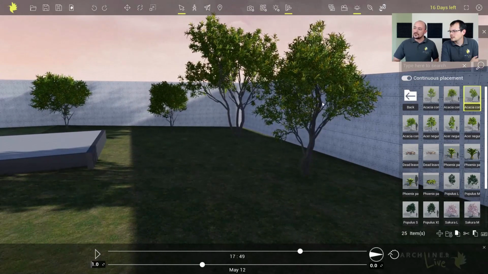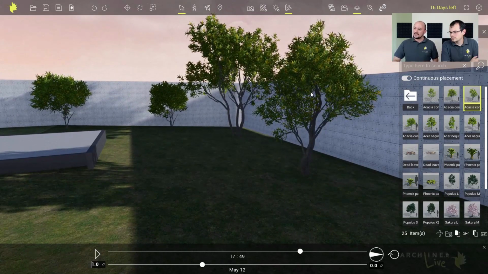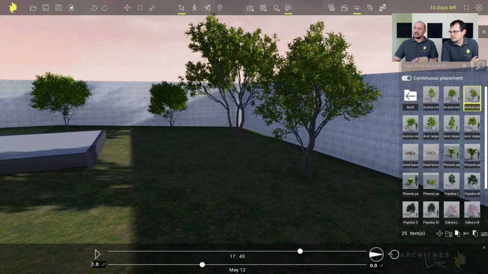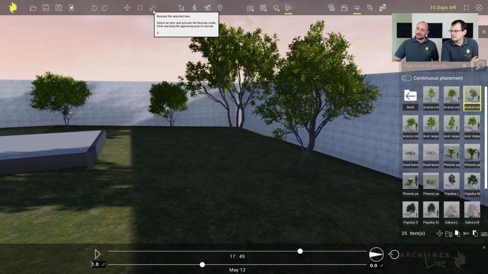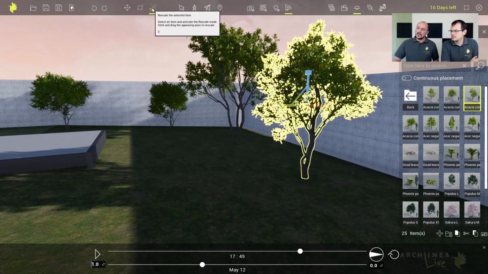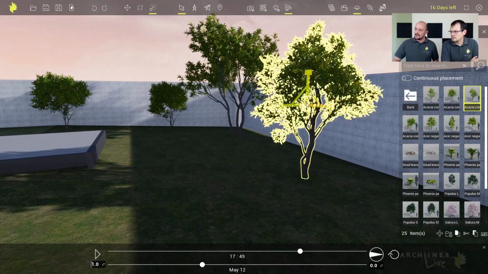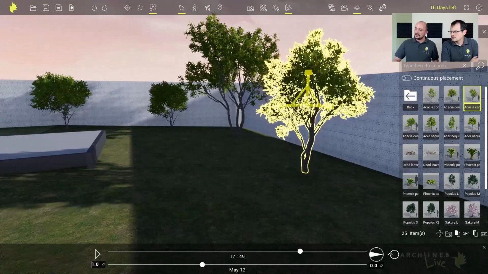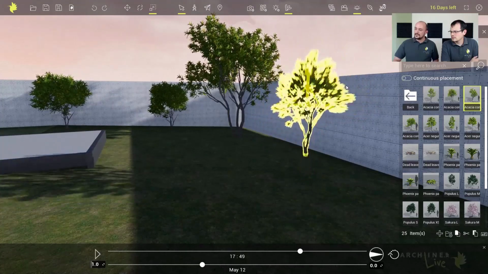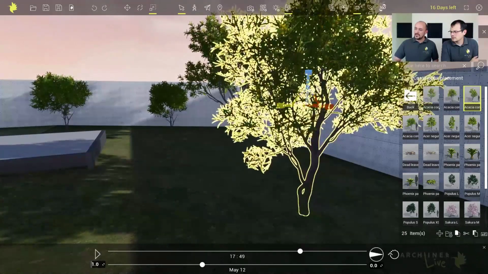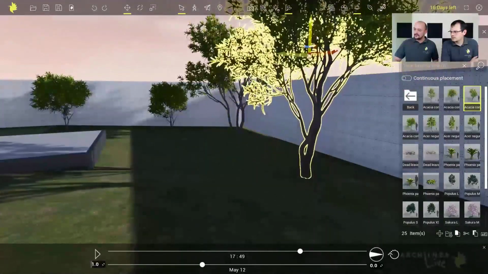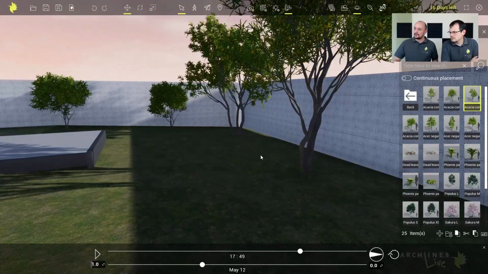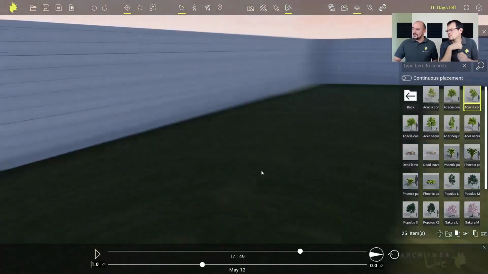And I can even change their size. If I don't like this size and would like to make it a little bit larger, I can just do the same thing like before. I can select the item, change the rescale option, and then change its size by moving the mouse down or up. And when it's changing its position, I can again move it up or down and find the best spot that I wanted. And the same thing goes around here.